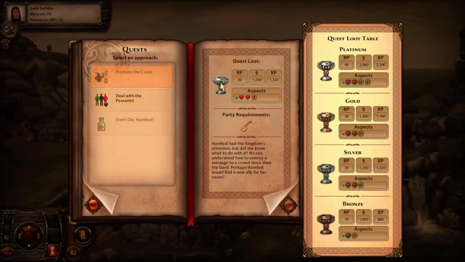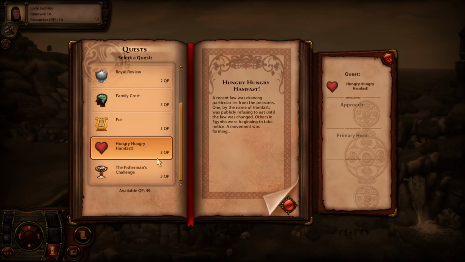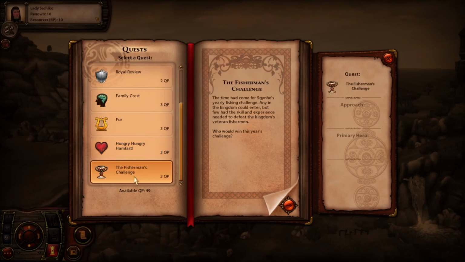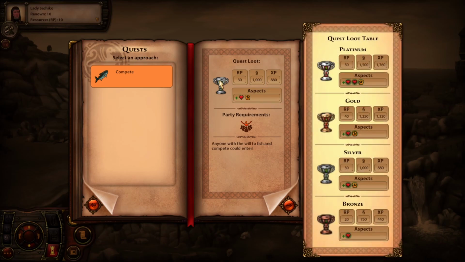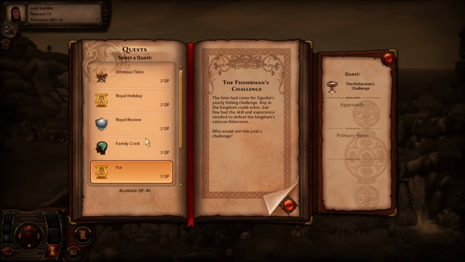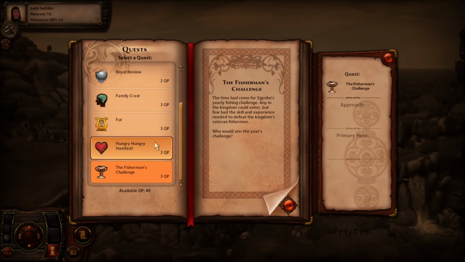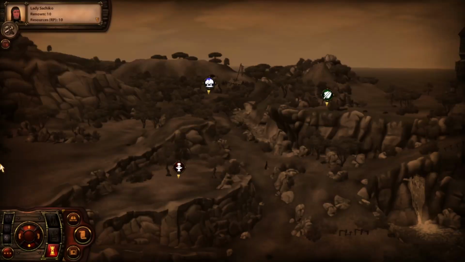Ooh, 40 RP if we can finish it on platinum too. Then there's the Fisherman's Challenge, which is any primary hero. Ooh, 50 RP if we finish it, but only those 2 aspects. Alright, so let's decide what we're going to build right now.